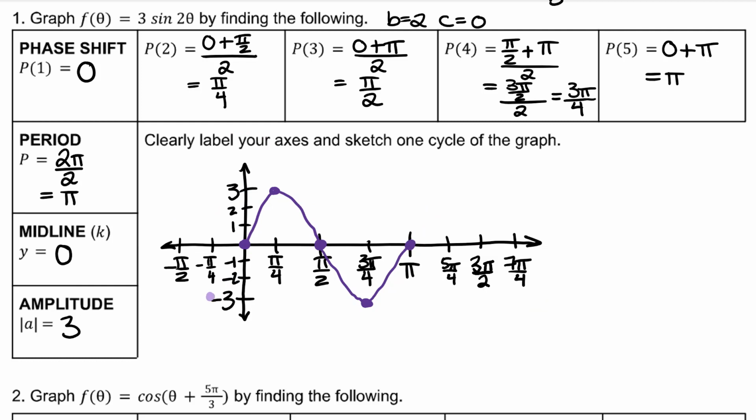Even though you are only required to graph one period, be sure your arrows on either side truly represent the motion of the function. I decided to draw beyond one period because once you see the pattern, it's pretty easy to keep it going. Your curve should not go above the midline plus amplitude and should not go below the midline minus the amplitude. So be sure your graphs are neat.